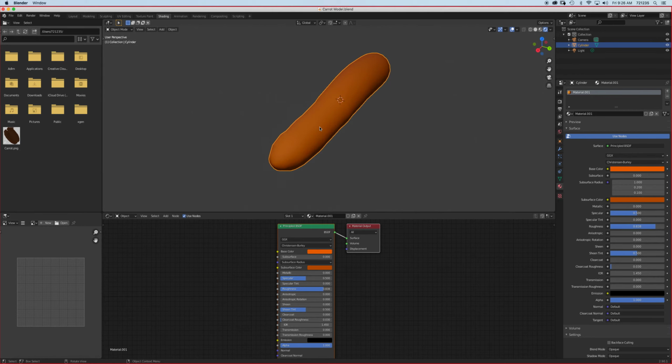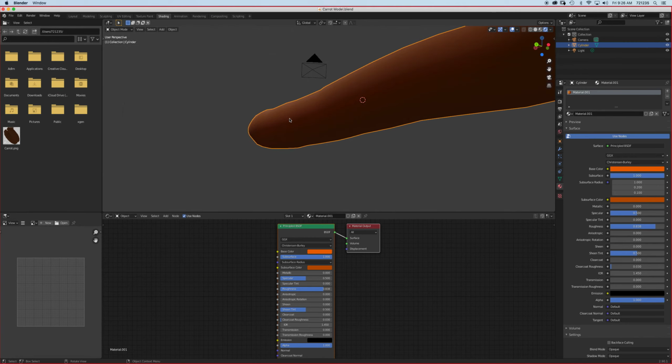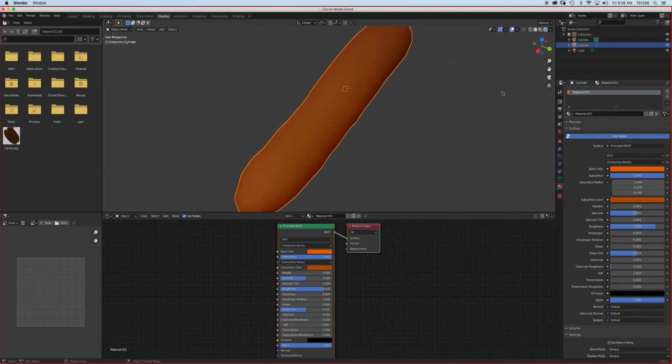Right now it just looks like a rough surface plastic. So I'm going to go with subsurface right here and drag this all the way to one. It gave it that translucent look. If we go with better lighting right here, you can see it's like a baby carrot look. You can tone that down. Let's say we're just going to go about that.